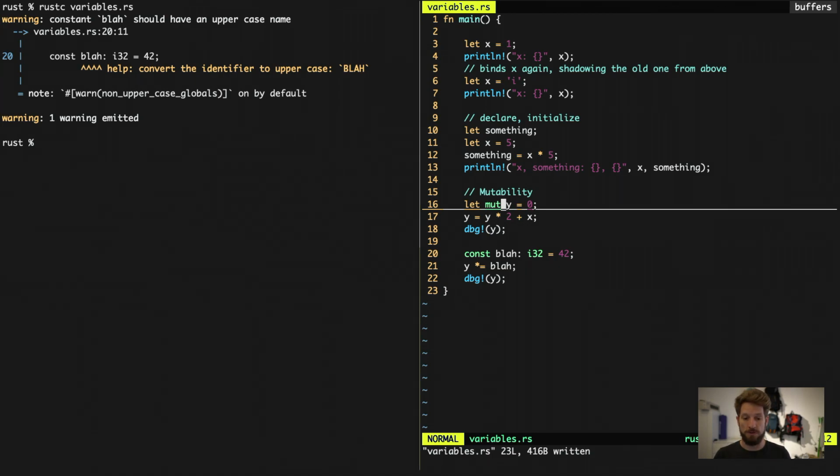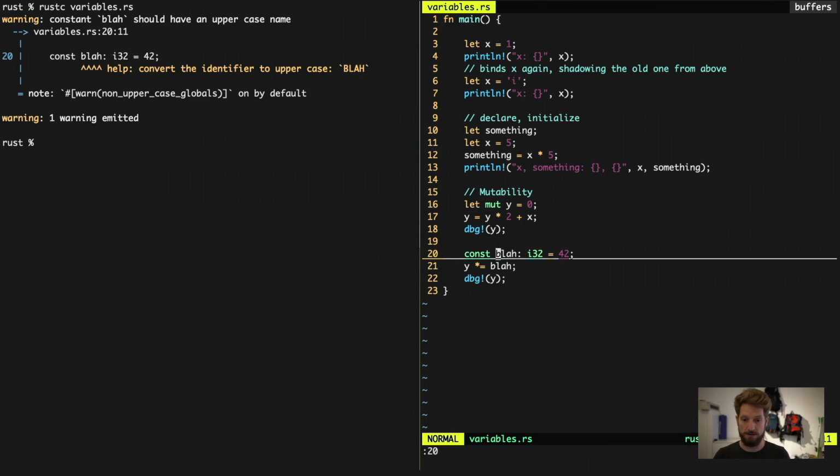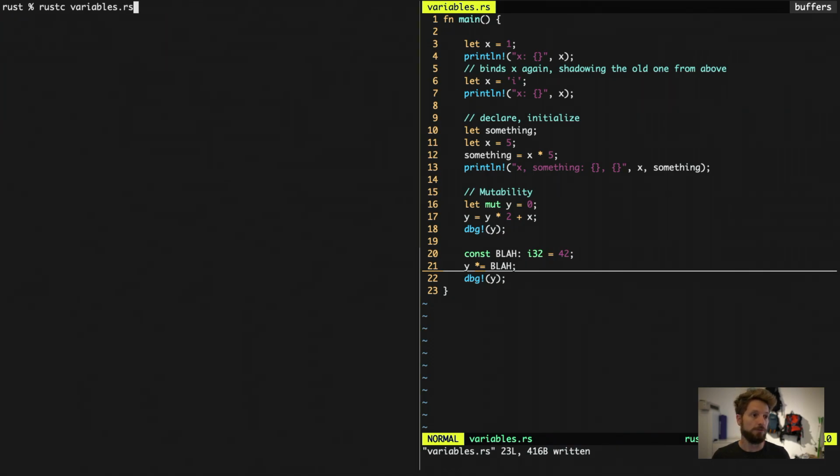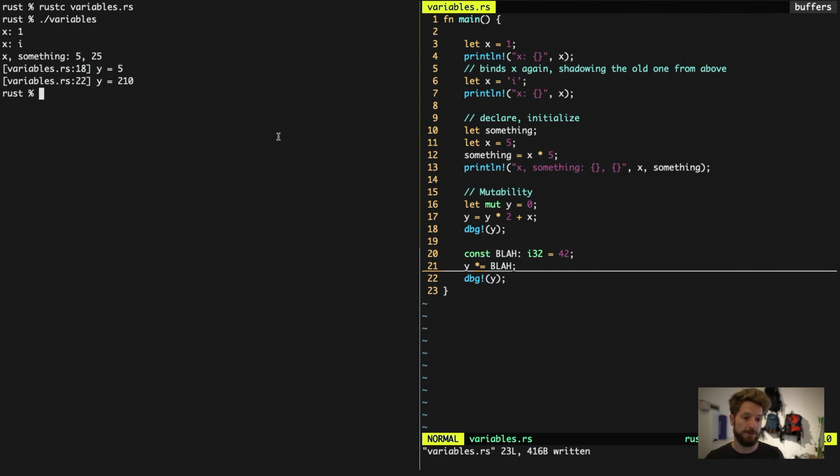Let's jump over to the code, go to line 20, and do this, save, jump back, run the compiler. It does not complain. We can run the binary and we will see our output. Now here we get to introduce the new cool macro. The first lines are fairly obvious. It is printing out the value of x, then again x, this time being an i. Below we now do our declaration, we do the output, and something is actually printed.